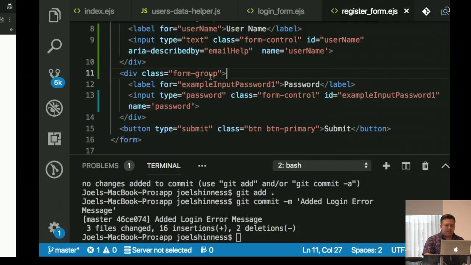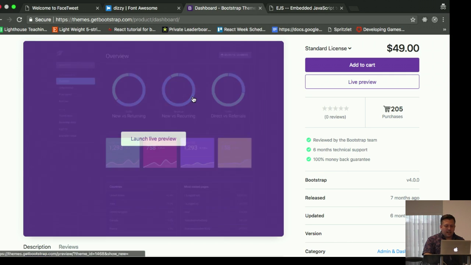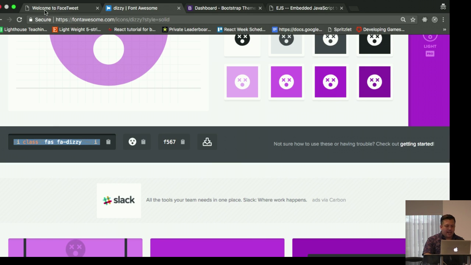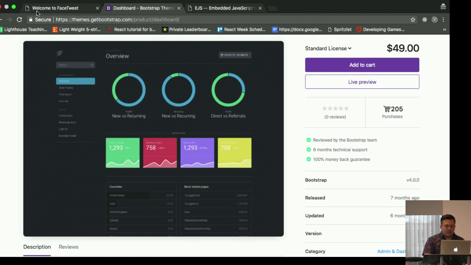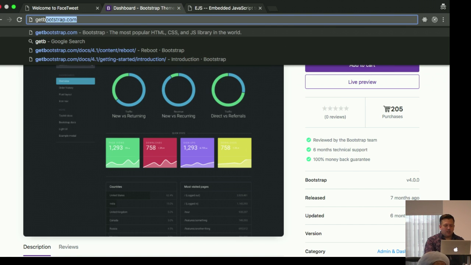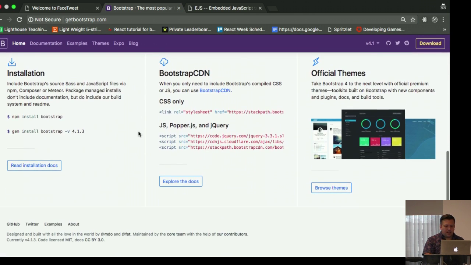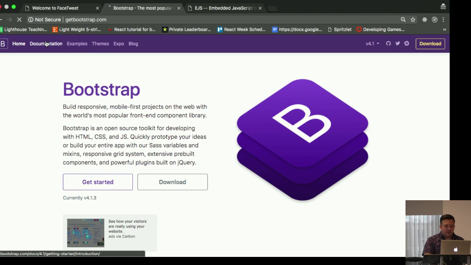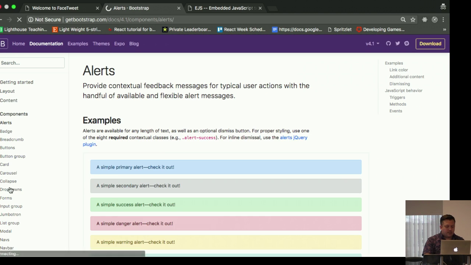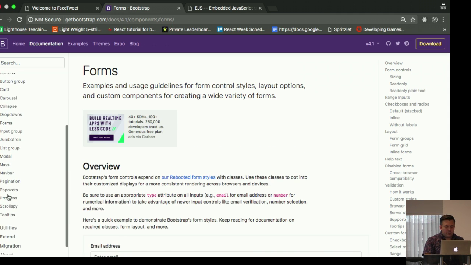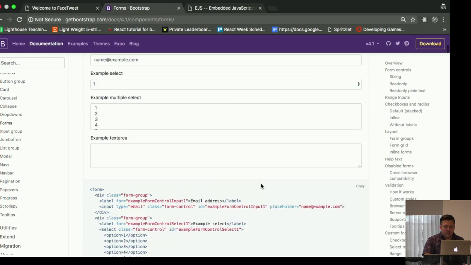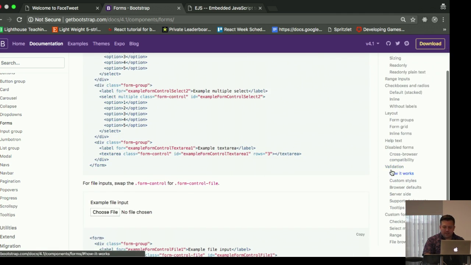So what we should see is if there were some error to be had, I guess let's go back to bootstrap.com, and we go to the documentation, and we go to components, and we go to the forms, and we go down to validation.